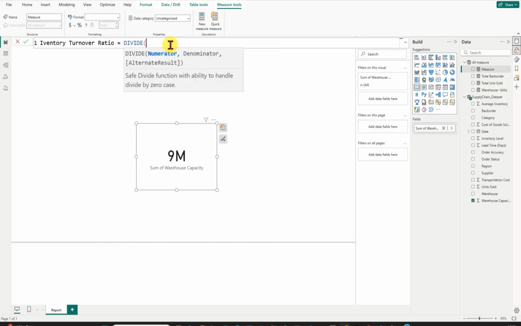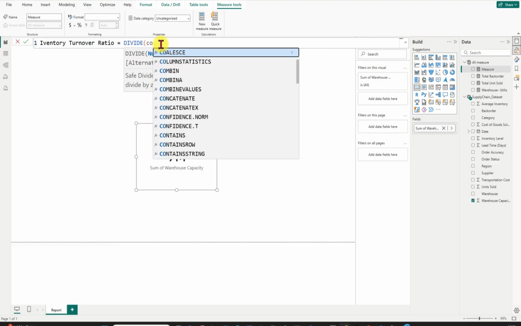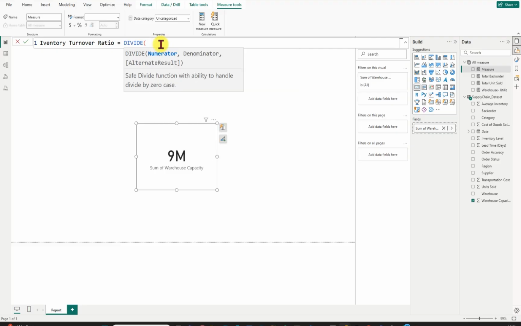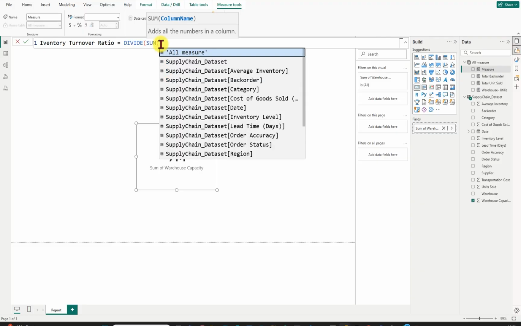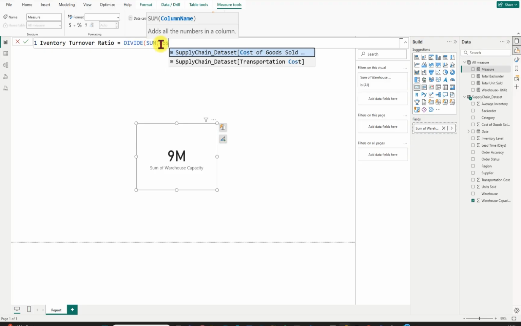We have used divide, so you know that numerator by denominator is what we are going to do. So we look for our numerator, which is going to be our cost of goods sold. So divide the sum of cost of goods sold.